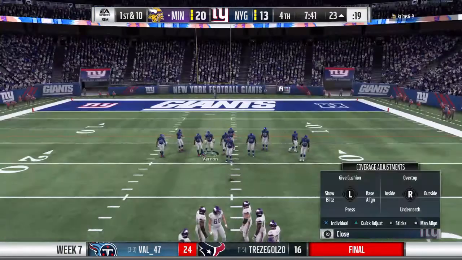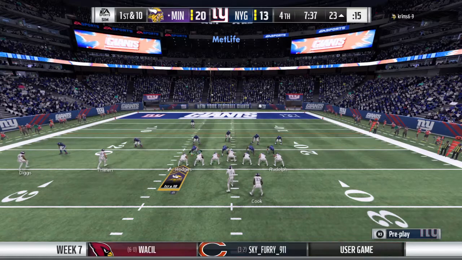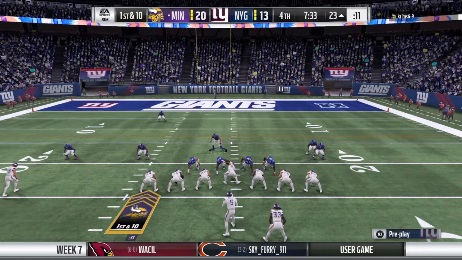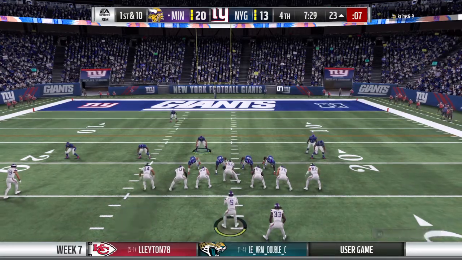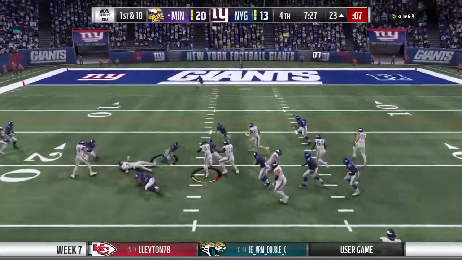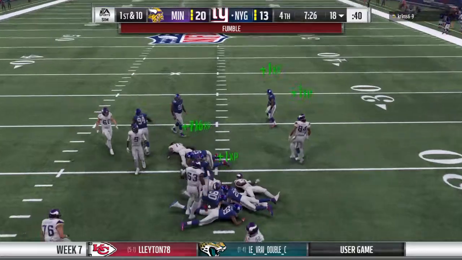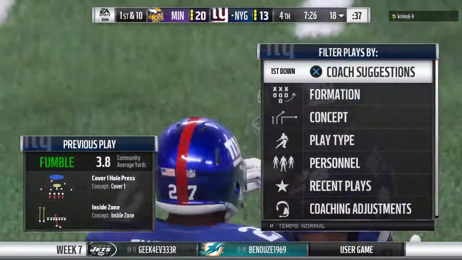Now the offense lining up 1st and 10. A 10th carry in the game for Cook. Oh, no, he lost the football. And the Giants have it. It's picked up. And a big turnover there as his guys will get the football back.